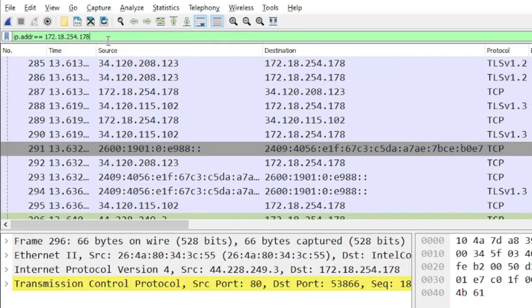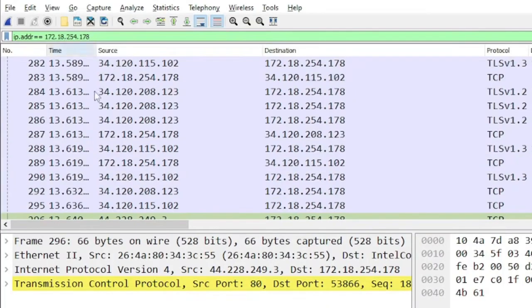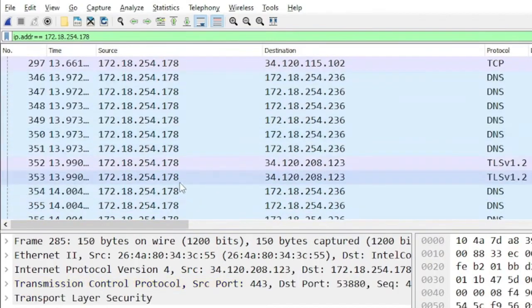Now this filter is going to display only the packets that this particular IP address has sent or received. So if I hit enter, now as you can see under the source and destination columns, you can use the OR operator to combine multiple IP addresses. So let's say you want to check packets that multiple IP addresses have sent or received, then use the OR operator: ip.addr, let's say here 79.